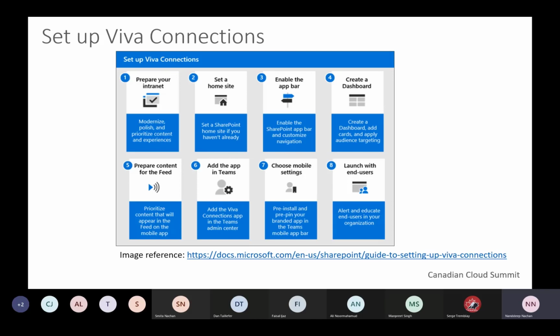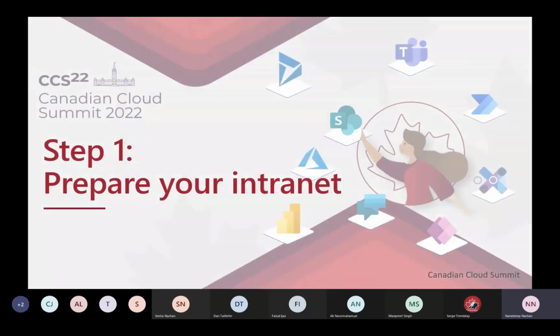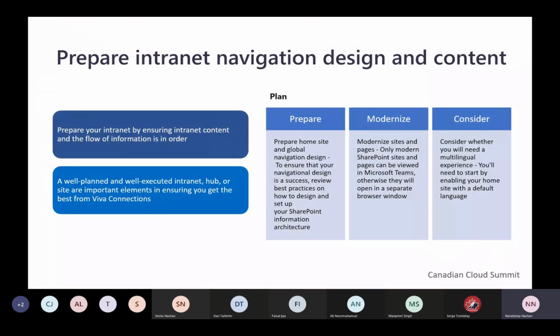All right, so let's get into the first step, which is preparing your intranet. For example, if you have been using Microsoft 365 and SharePoint for a longer time, you must have your intranet set up in SharePoint. But if you don't have one, then this is the time to get started and plan for your intranet. And if you have a SharePoint site, maybe a classic one, then this is the time to modernize and start going towards modern SharePoint.